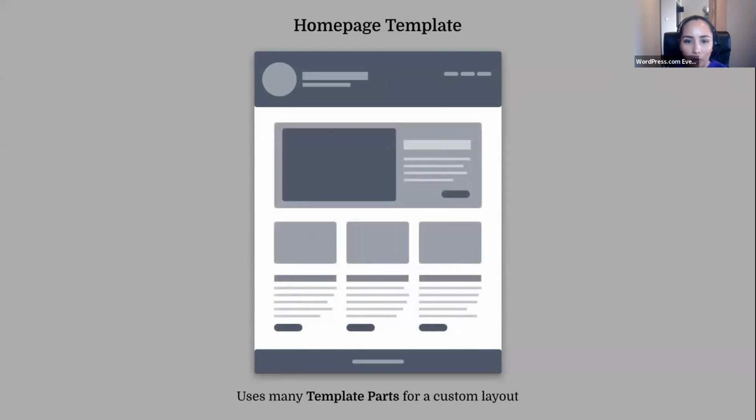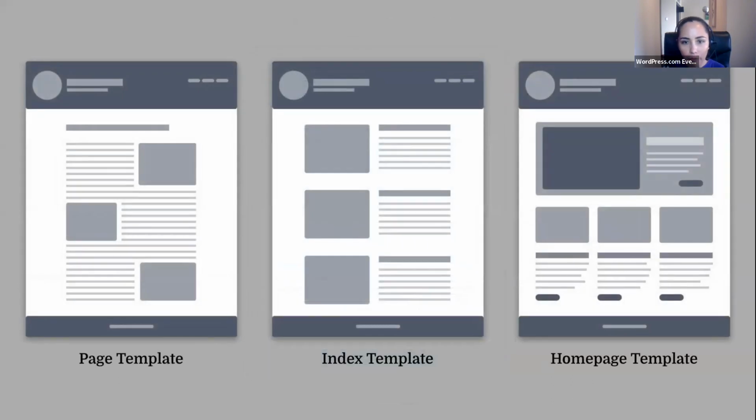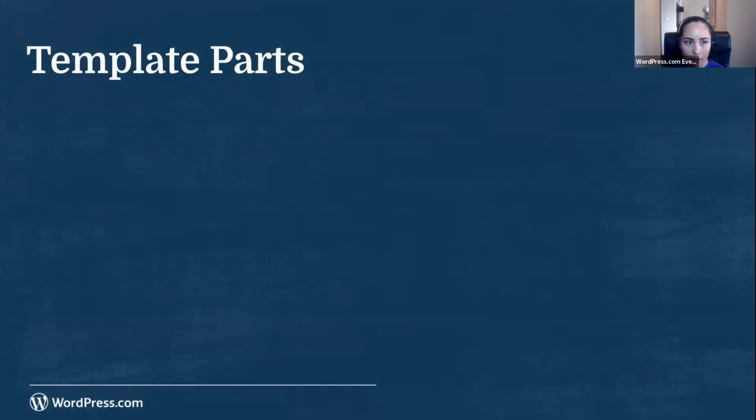Now, some themes come with special templates, like the homepage template, for example. Your theme could have a template that has a very specific design for the homepage. Here, for example, we can see we have a call to action button, and we have a mini feed of your posts in this section. This is only to show you that you can have other custom templates created by you inside your site. So far, we've seen a page template, an index template, and a homepage template.